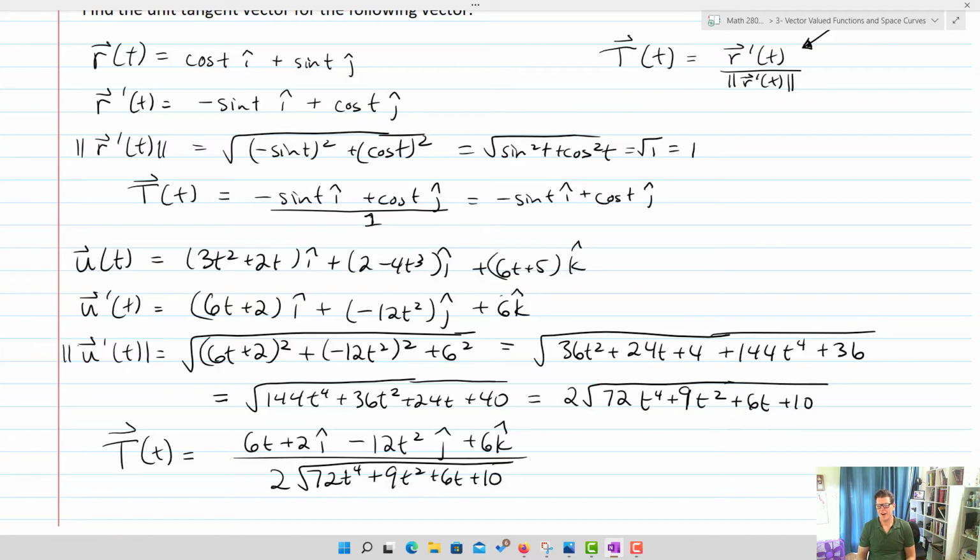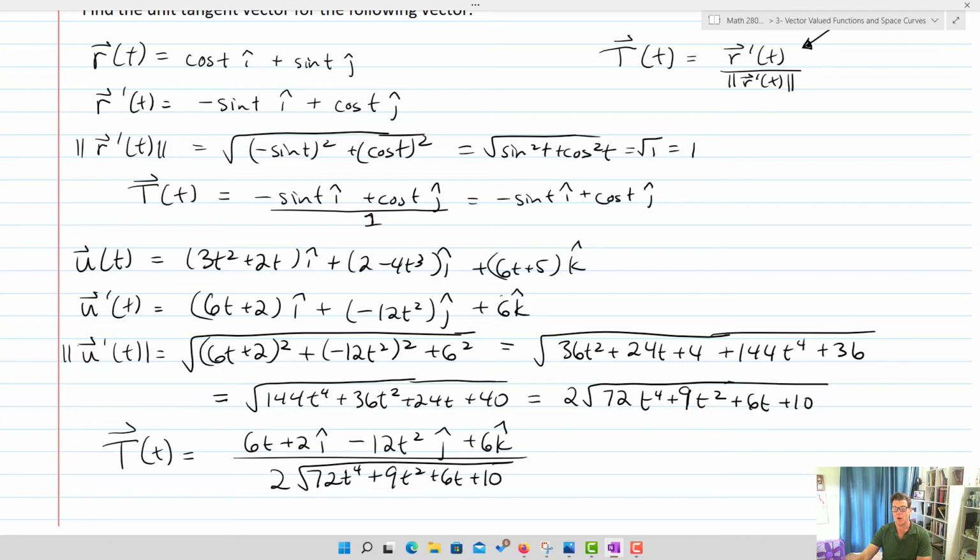All right, I know it's quite a lot of work when we're talking about vector valued functions. When you actually start working with these more, when we start seeing them inside of other places, when we start talking about curvature and arc lengths and things like that, we've got to utilize these unit tangent vectors. You're going to find that you really just have to be very, very careful when you're finding them, when you're writing them out, when you're simplifying them, because they can get really messy very, very quickly.